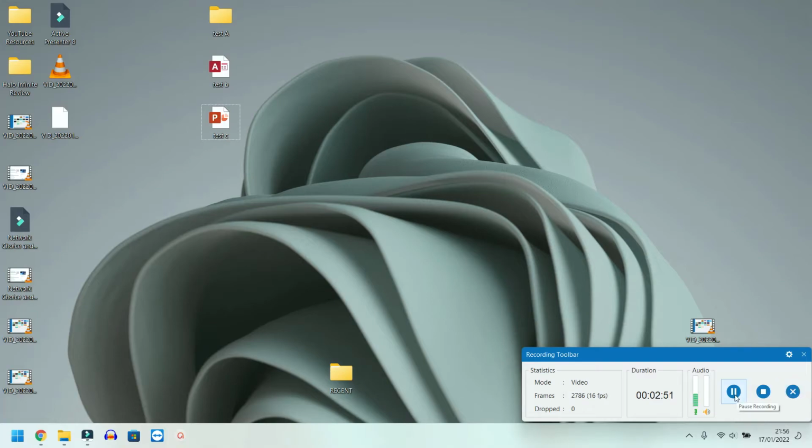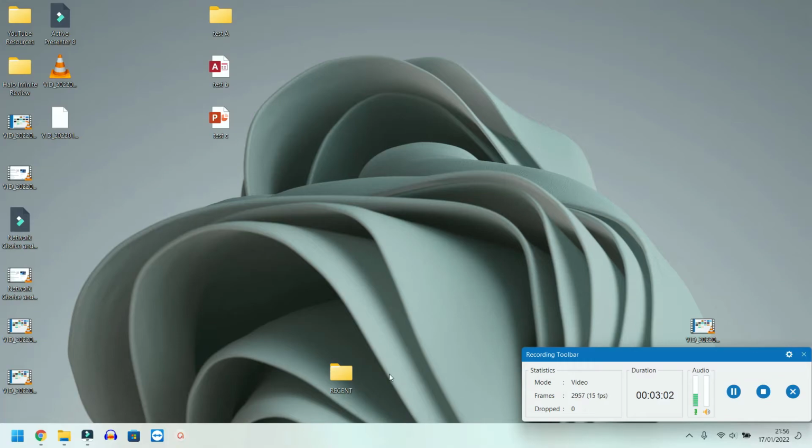If you click pause, you can pause the recording like I've done just now. So this is actually not recording on Active Presenter. And if I click play again, it's going to resume the recording from that spot where it stopped the last time. Now, this is really good if you wanted to take breaks and maybe open something just to double check if it's the right thing you're opening.